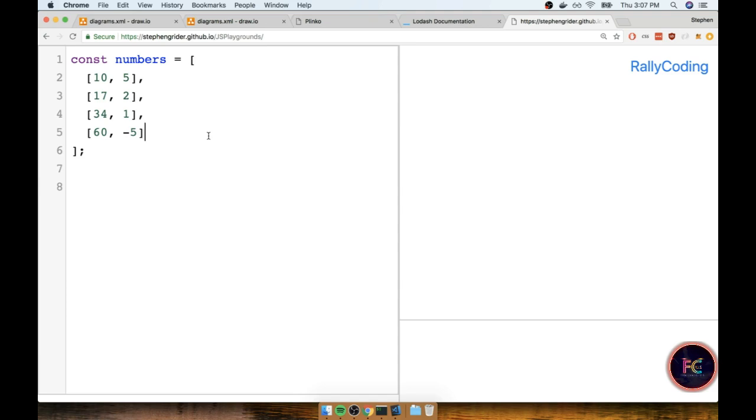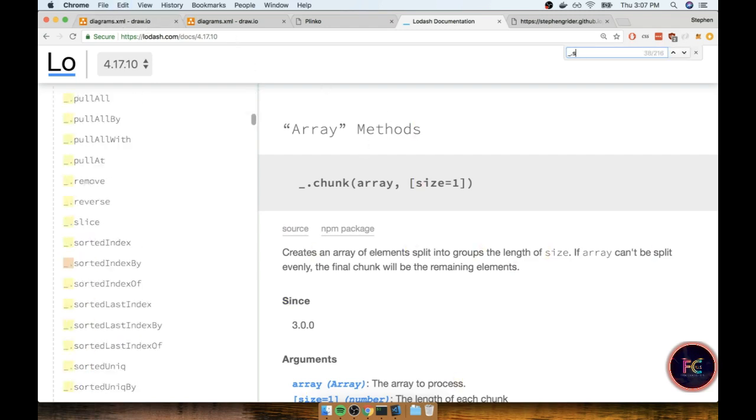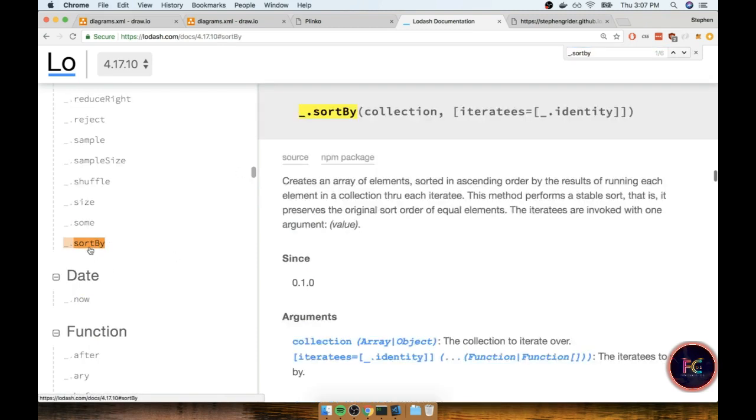Now I want to very quickly show you just two very important methods to understand about Lodash as we start going into our k-nearest neighbor algorithm. The first method from the Lodash library that I want you to understand is the sortBy method. So if you want to, you could go back over to lodash.com and look up sortBy and look at the documentation for it.